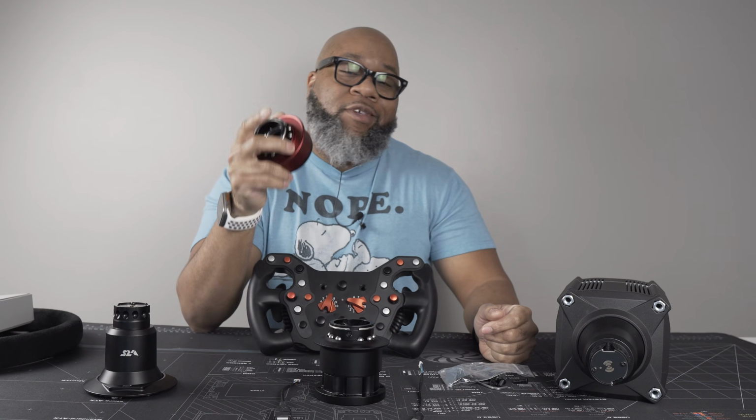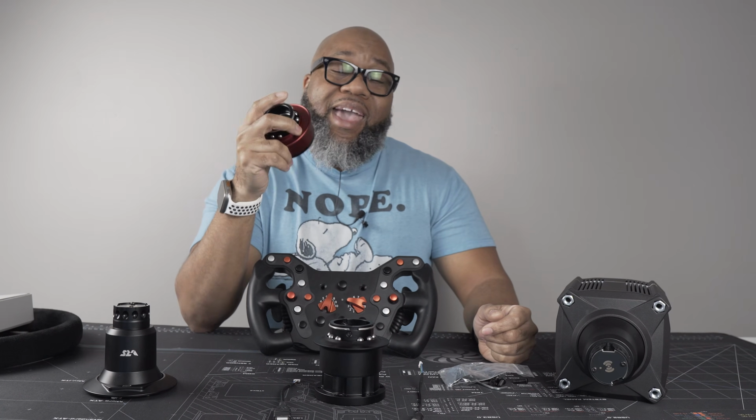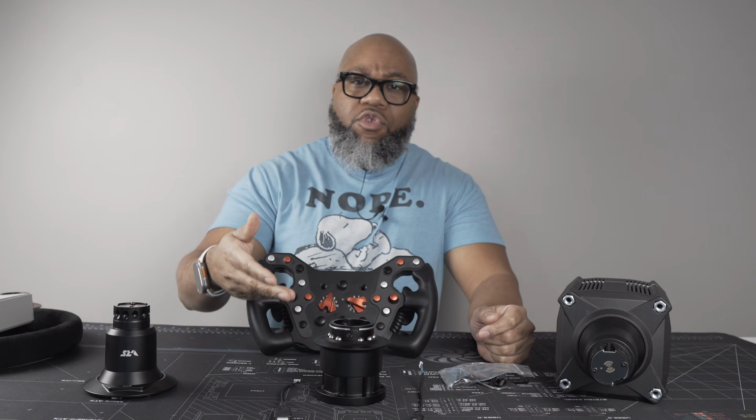They will not get the advantage of connecting both power and data. You'll still have to plug your wheel into your PC, but again, that allows you to continue to use what you already have as maybe you start adjusting and moving forward to this new QR. So I did want to mention that first. Now, on to the new QR.